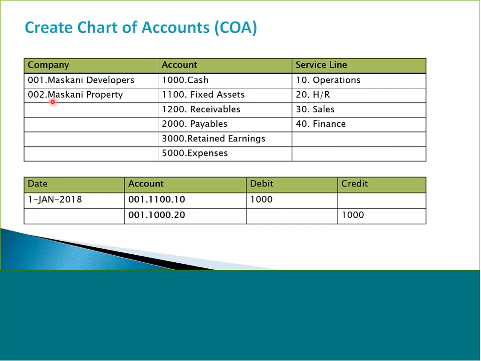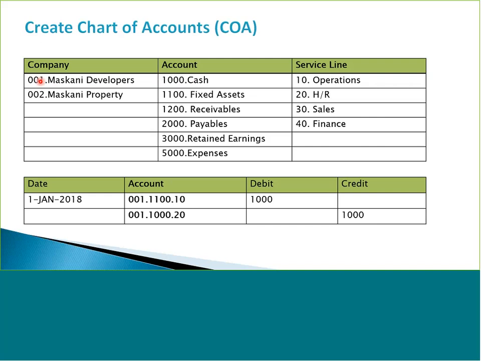So 001, 002. If we are doing for the account, excuse me, we are going to use six values. So for example, under cash account, we are going to label it as 001,000. So for the maximum number of values in that field, we are going to select 6. And thus, the maximum number of values is totally dependent on the company. It may reflect what the company thinks is going to happen in the future.